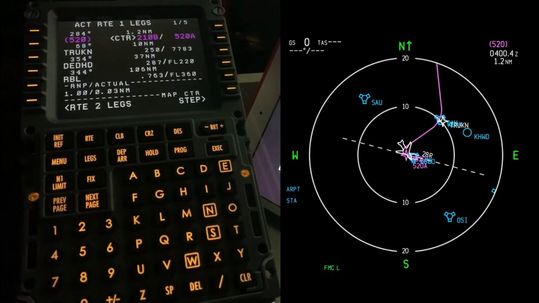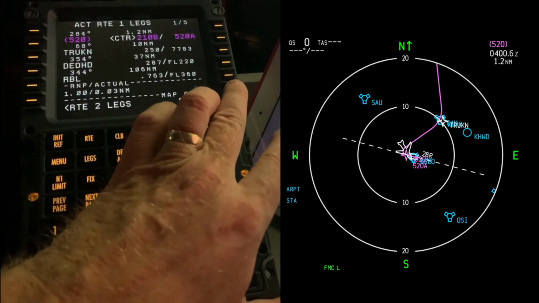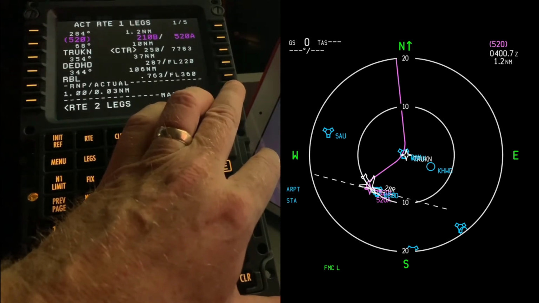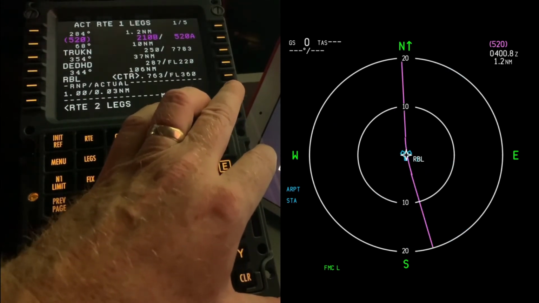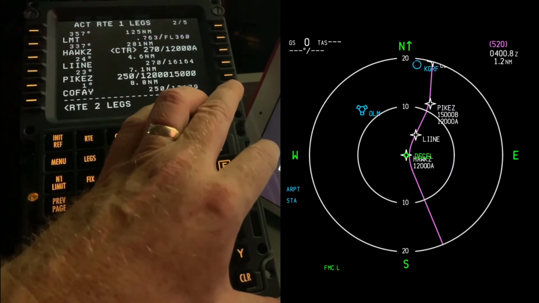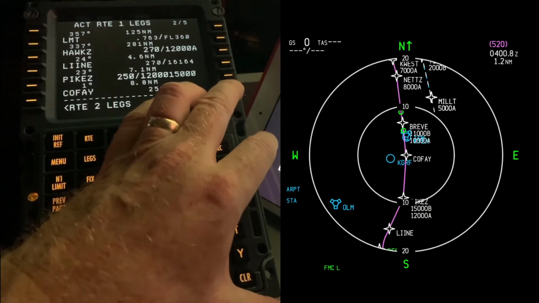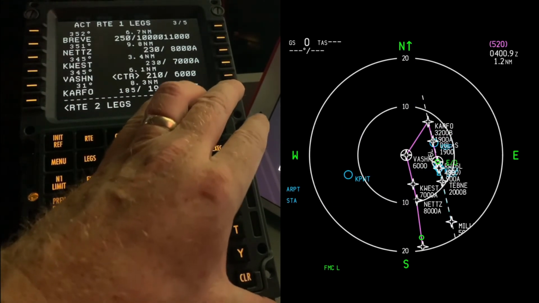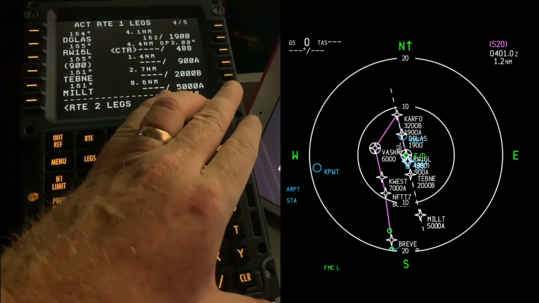So I have the FMC on the left hand side, and the navigation display is displayed on the right, and I have it switched in the EFIS to plan mode, and you'll notice on the FMC the bottom right hand line select key says step. What this step allows you to do is step through the flight plan, and as I press the button, it will jump from waypoint to waypoint, and it will follow the flight plan through the arrival procedure all the way to the airport. So that looks good.